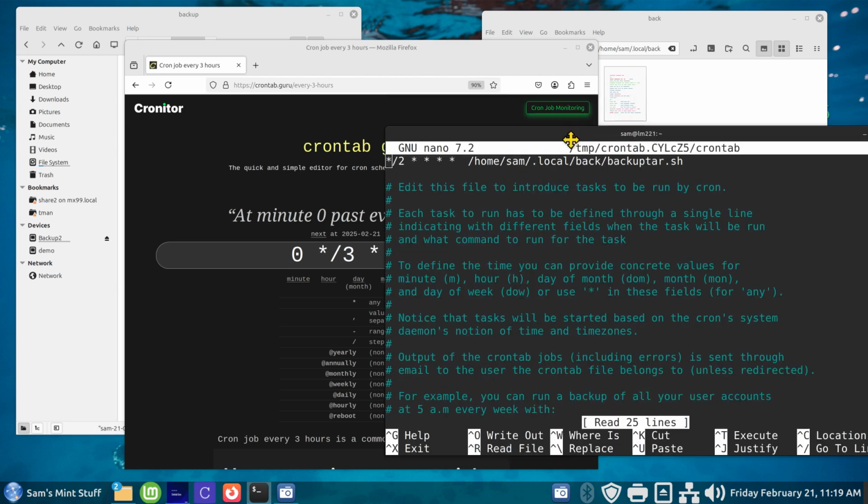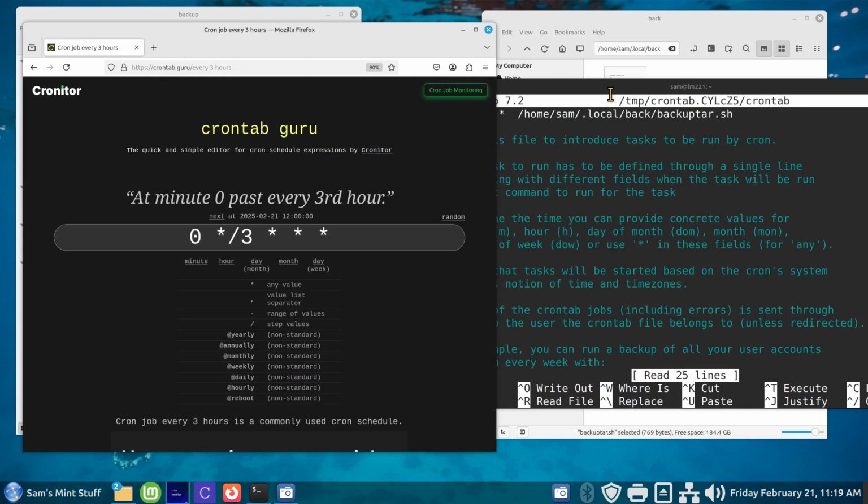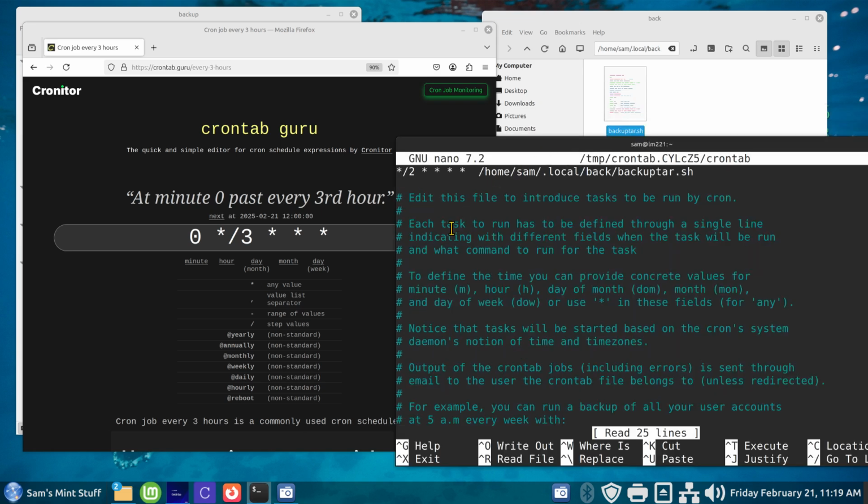If you feel more comfortable, I would probably just line these things up. If you're using Crontab Guru, for instance, and you want to do this every 3 hours, then just follow this format. So I'm going to put in a 0, space, and I'll leave that star 2 and just change that to a 3, and then eliminate the 2. And then I need 3 stars, not 4. So I would probably end up deleting one of these, and I'm going to remove the space out of there, so it's formatted properly. So it's 0, space, star /3, and star, space.